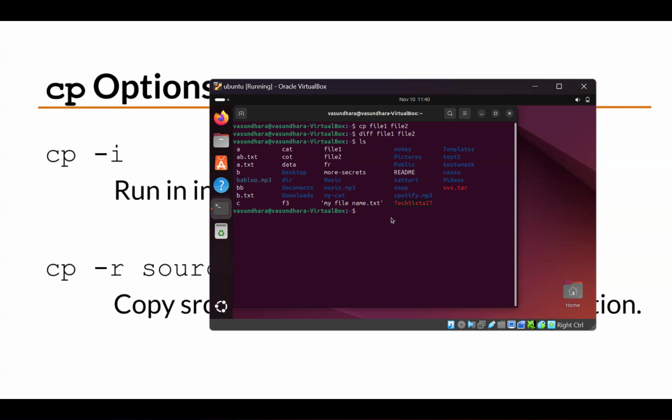Now let's create a directory with mkdir, and the directory name is dir. I think it already exists, so let's give another name, dir1. So let's copy a file. Let's copy these files into the directory. We can list as many files as we want.